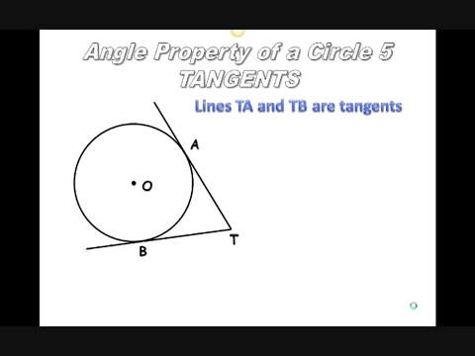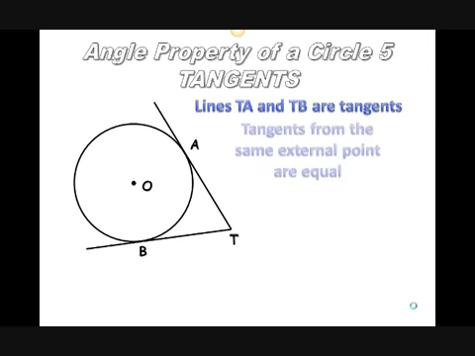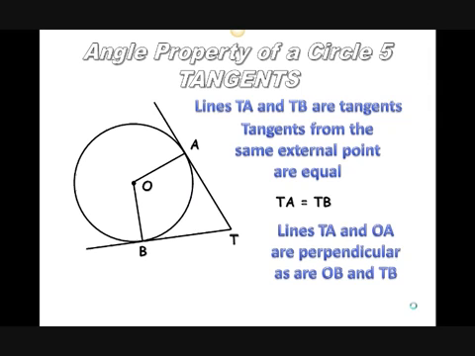Now, when this happens, if you've got 2 tangents from the same point, then the distance from where they intersect to where they meet the circle are actually the same. So TA and TB are equal to each other. Now we also know, of course, because we met this right at the start, that they're from the centre, their radiuses I've just put on there. So OA and OB are radiuses, and of course we know that tangents and radius always meet at a right angle.